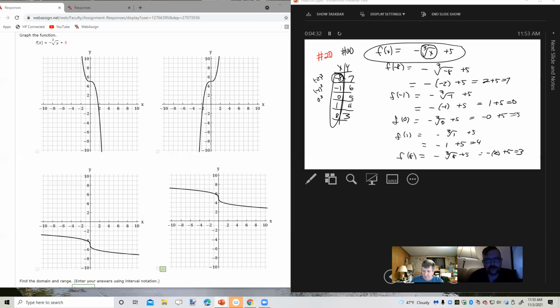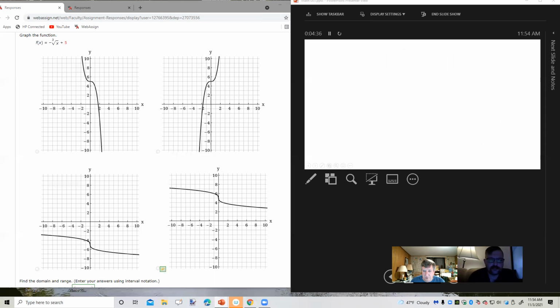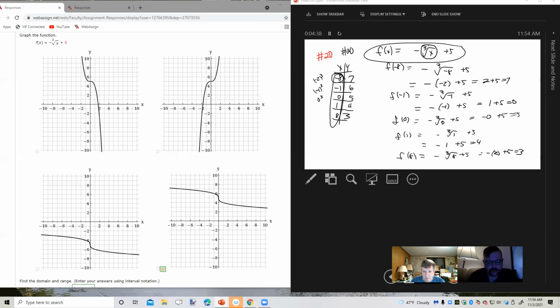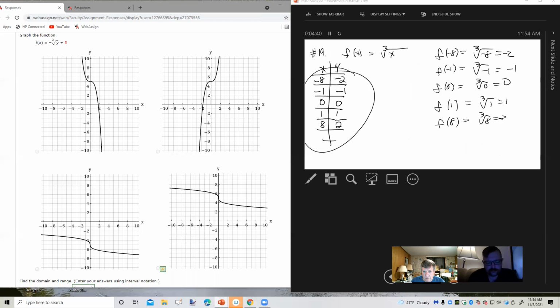Does that make sense? Yeah, I see. Yeah. And again, same thing on, let's see, where did 19 go? 19, same thing there, because I was taking a cube root of x. All right. So again, anything else that you want to look at? No, I think that's about it.